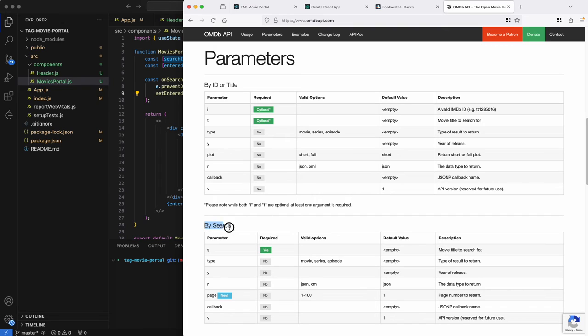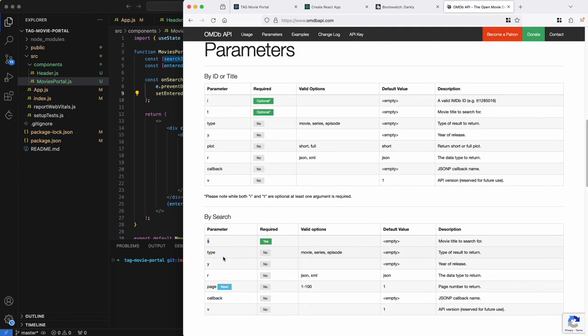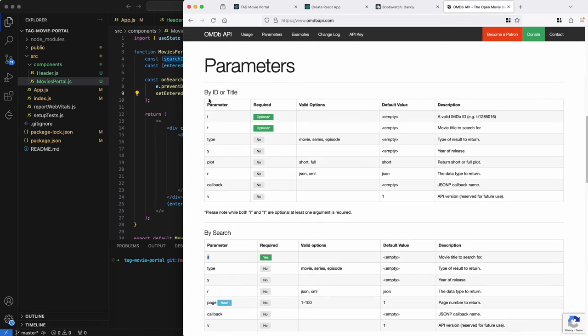We're going to first search the movie, which allows us to search by movie with a search term. And then when we get back the response, there's going to be some IMDb IDs and stuff in it. And then for each of the search results, we're going to call the by ID API to get the plot, the synopsis, the release date and other stuff like that. Yeah, let's get right into that.